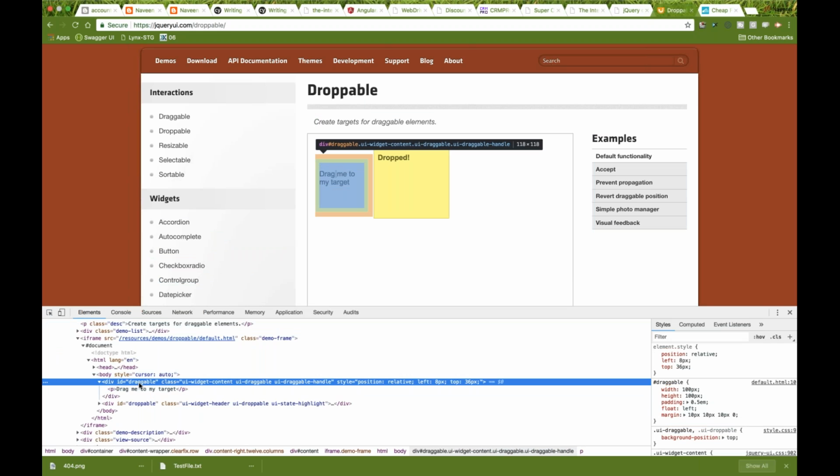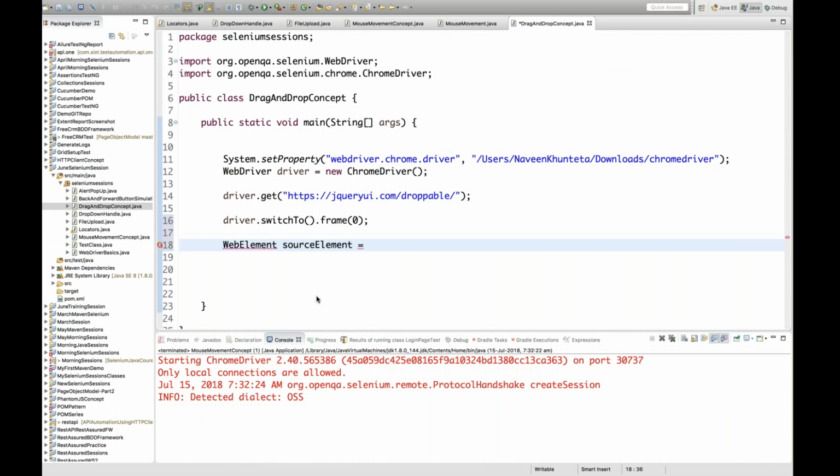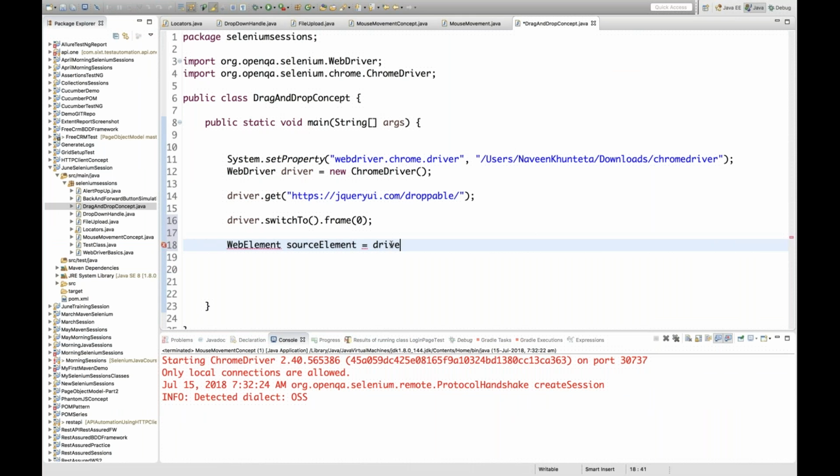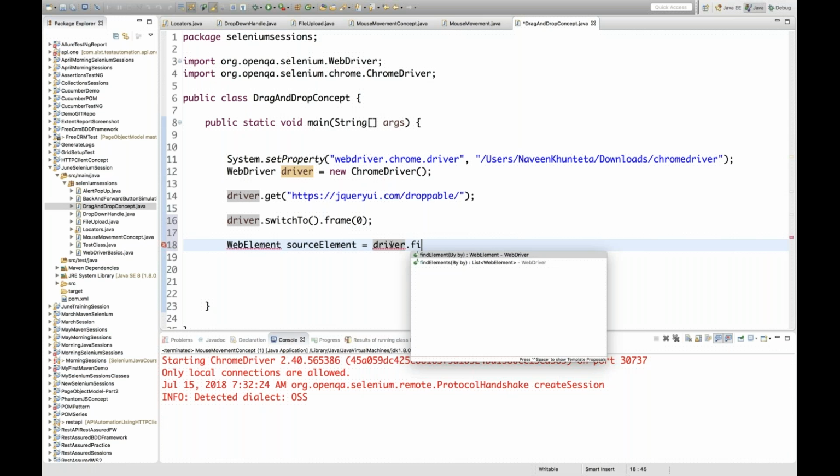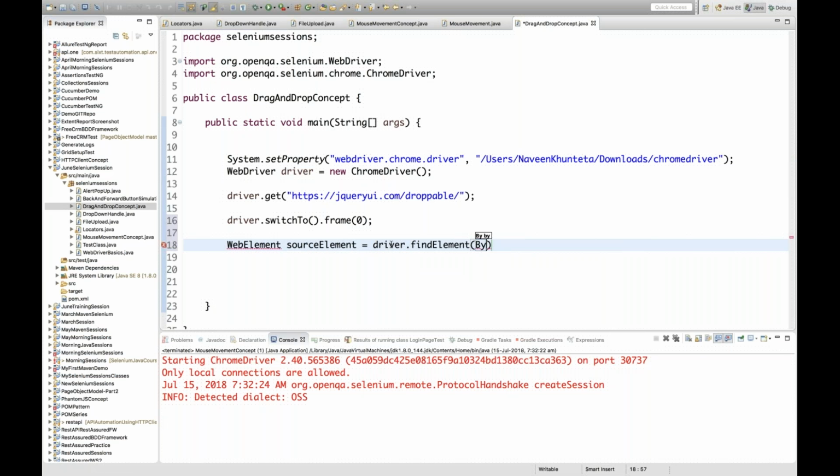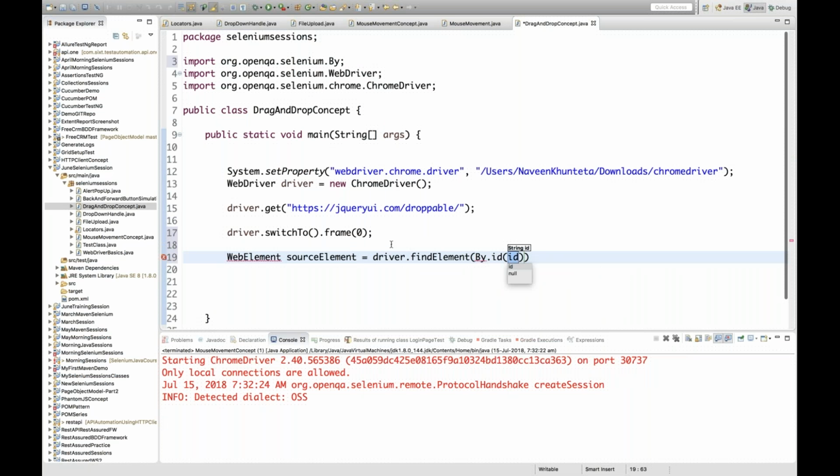You can see div id equal to draggable, so I'll use driver.findElement(By.id) with this id. I'm not performing any action, simply creating these elements.